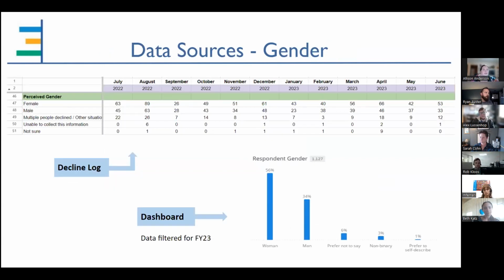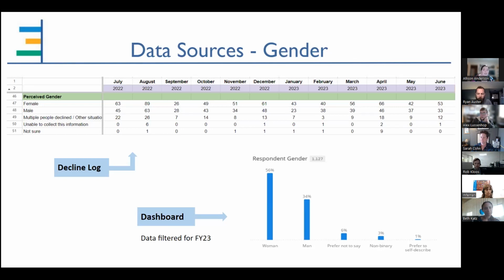And then the last big comparison that I did was looking at gender. There is existing research that points to women being socialized to saying yes to surveys. So another one of our questions was whether this bias would impact our data as well. This is directly pulled from each data source. You'll see in the next slide that I simplified it a bit.